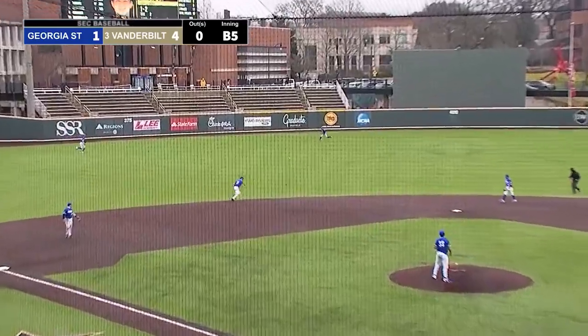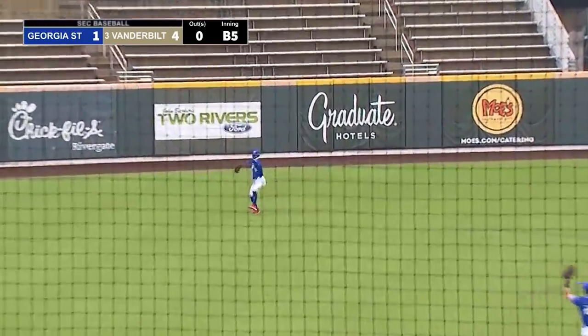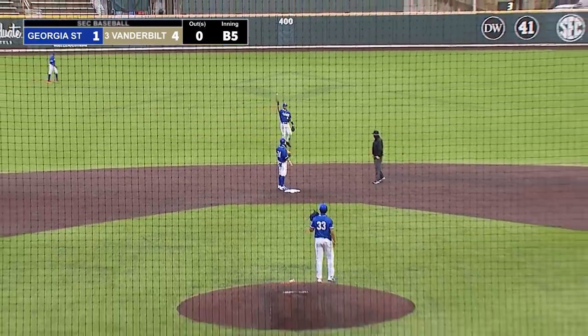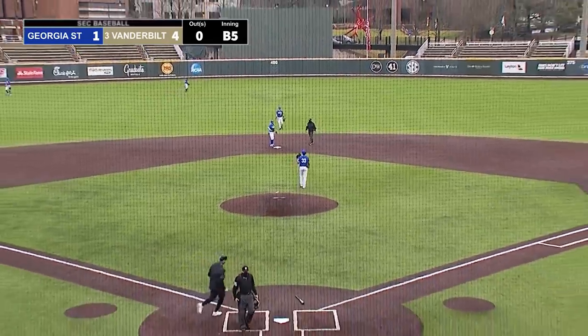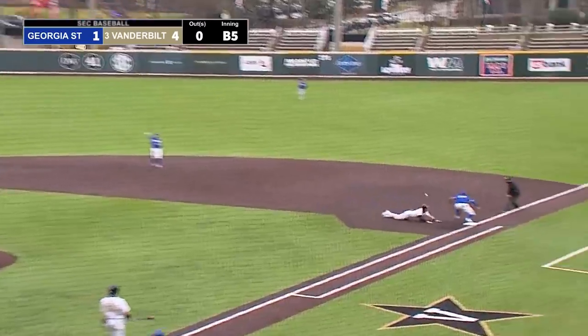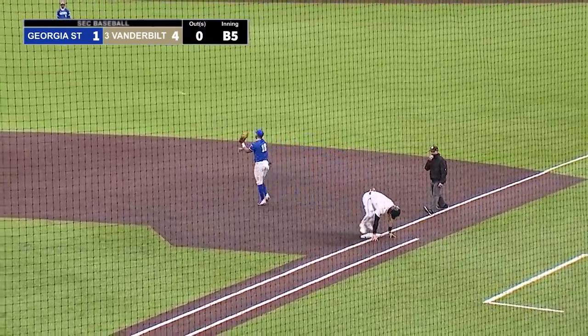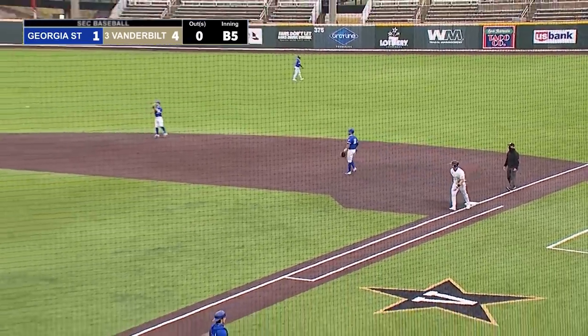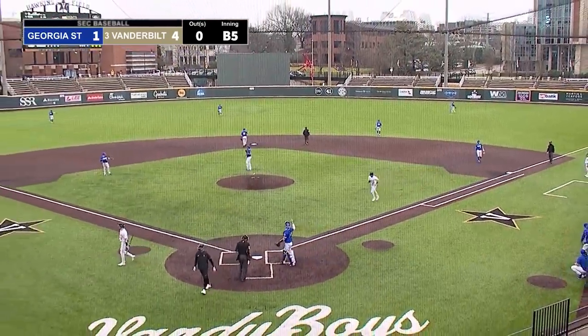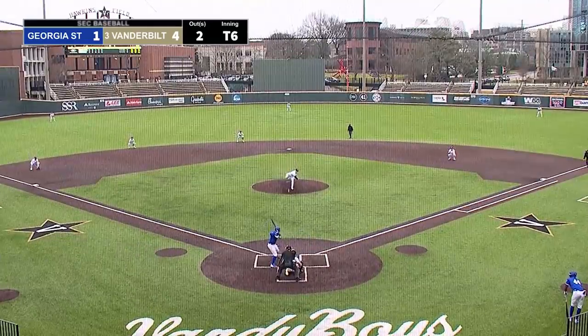Here's a liner into left center, a base hit. And Keegan continues to see it well. He made an out in the second on a laser beam to center field, so now he's 2-for-3. Here's the 1-0. Swung on, line to second, caught by Abudi, throws to first, and they double off Keegan. Now that was a frozen rope right at the second baseman Abood, and Keegan just got caught. What a coach means when they say that.